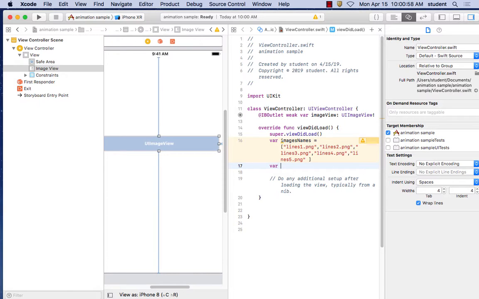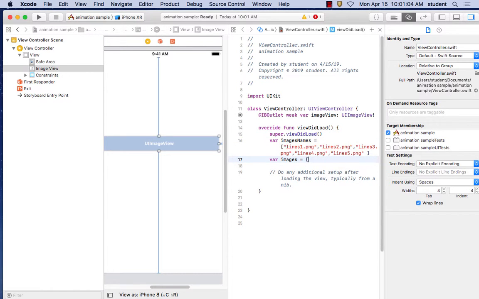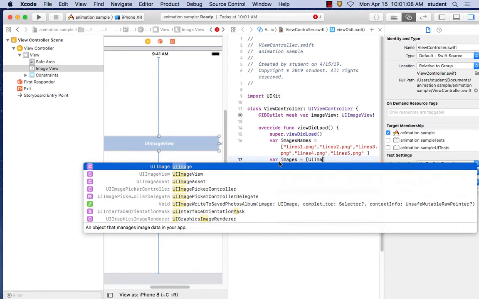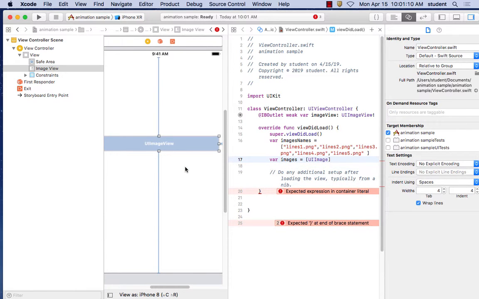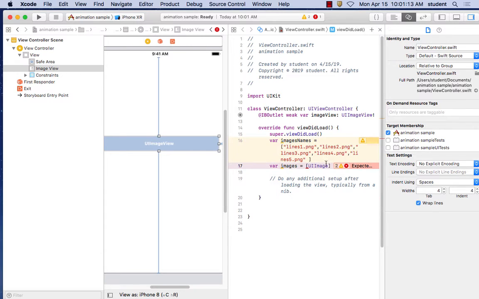So there's a variable called images, and that's again going to be the UI image. And then you need to put your round brackets in there. And again, it's telling you you haven't used images.